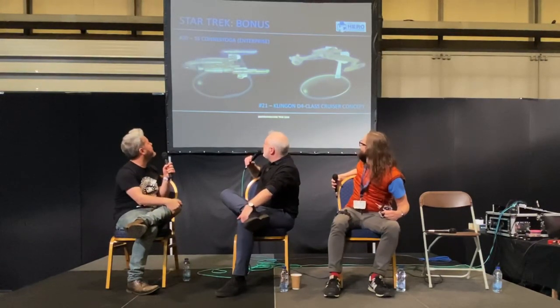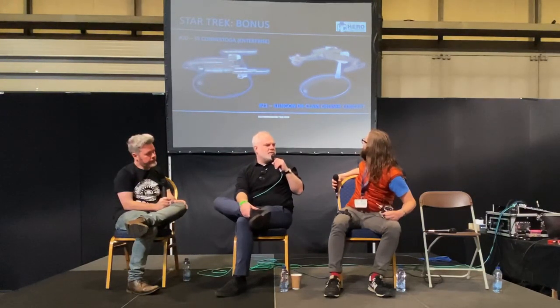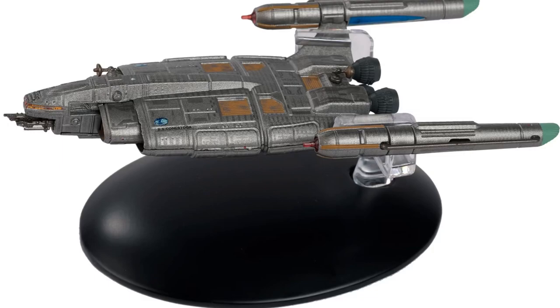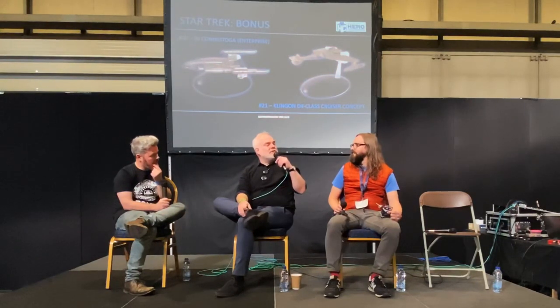Now we're on to the bonus issues. The bonus ships — initially we didn't really have a single concept for what they would be. Over time it's really become the things that aren't ships, or the things that were never made or didn't get seen. Snowing up was more of a screen graphic than anything else. It represents a very important missing era in the Star Trek ships — that moment between the stuff we know about and the stuff we don't know about.